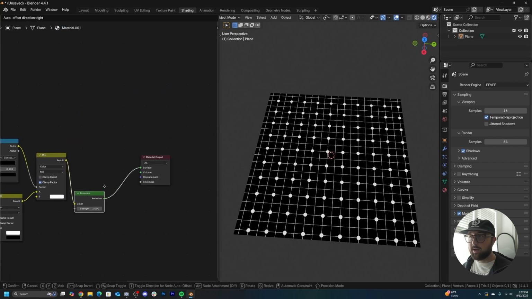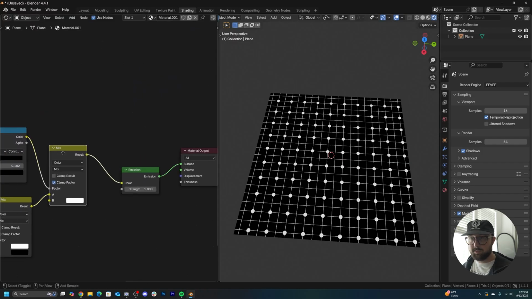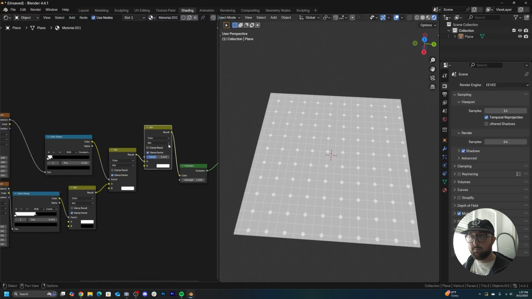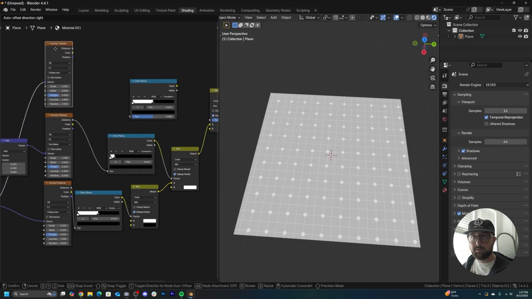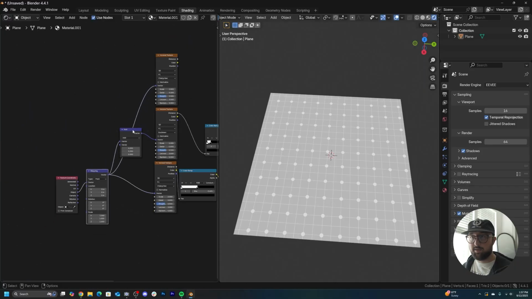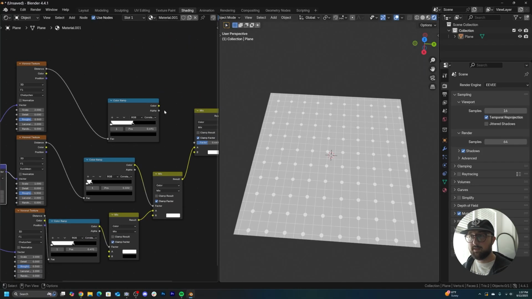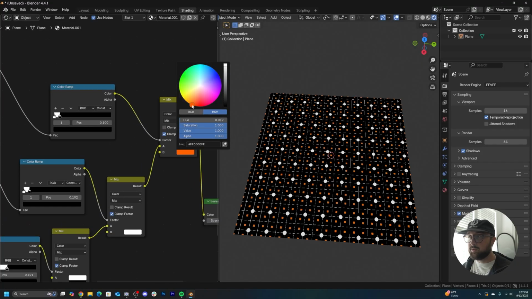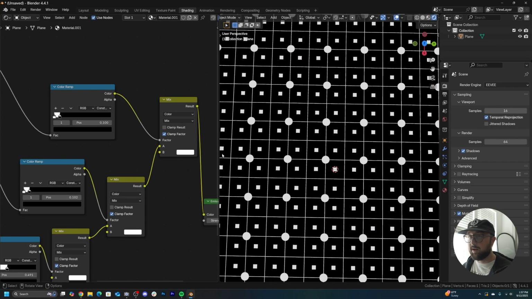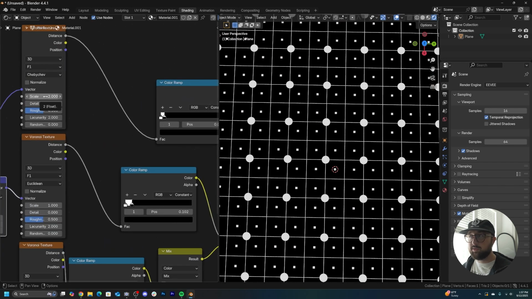So let's do another pattern where we have grids, large dots, and then let's do some small dots. So let's get another mix color node. I'm gonna get another color ramp. I'm gonna go from this bottom one so it stays connected to this mapping node. He has his own. We'll plug distance here, color into the factor, and again, we have this white to control this new color pattern that we picked. So now you can do this, or let's say he's a value of 2.